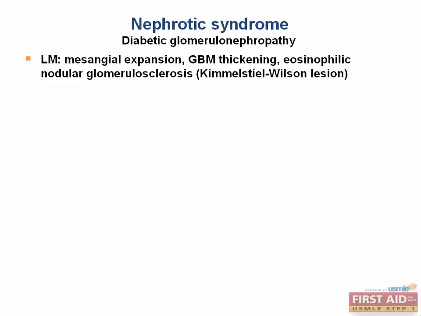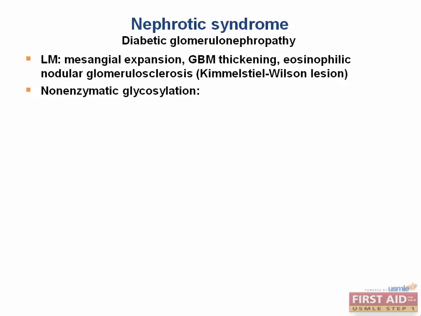Finally, let's take a minute to discuss diabetic glomerulonephropathy. What's the most common cause of chronic kidney disease in the United States? Diabetes. Now, what's the most common cause of dialysis in the United States? You guessed it, diabetes. This disease is crazy prevalent and therefore often tested on any exam you'll take throughout your medical careers. It results from high blood glucose leading to non-enzymatic glycosylation of the glomerular basement membrane and efferent arterioles, which basically just means glucose molecules start binding to proteins in the basement membrane and efferent arterioles.